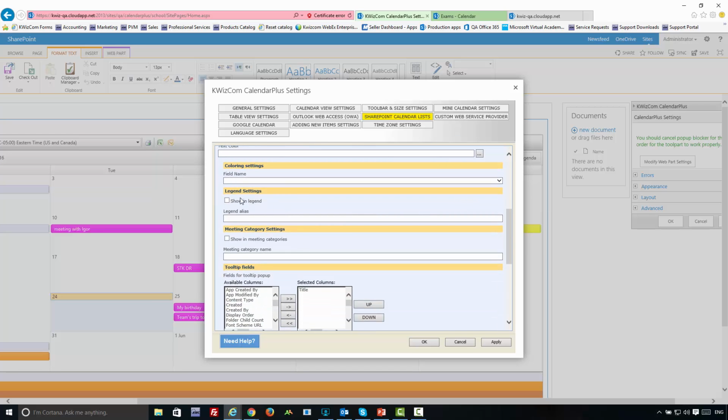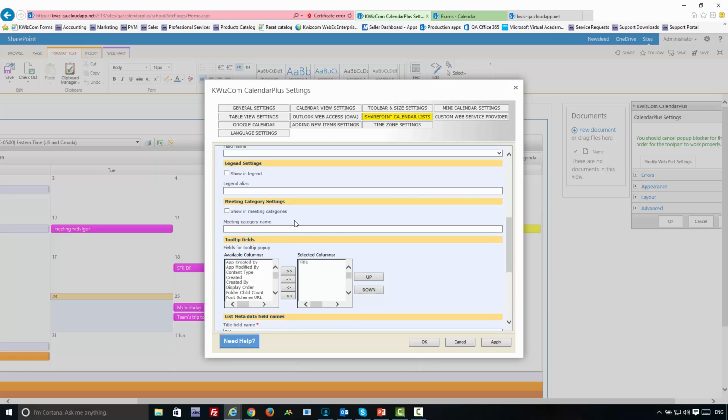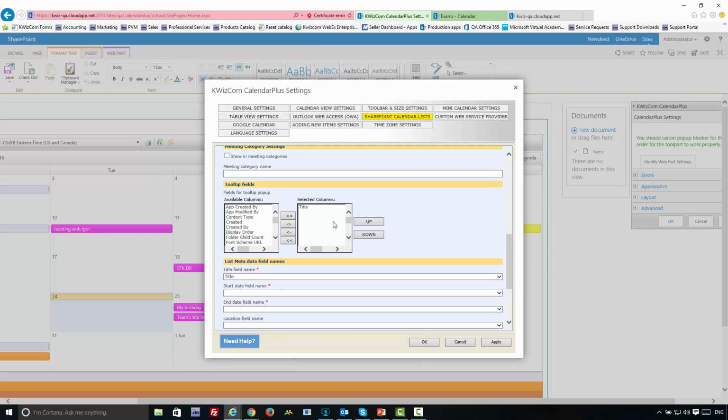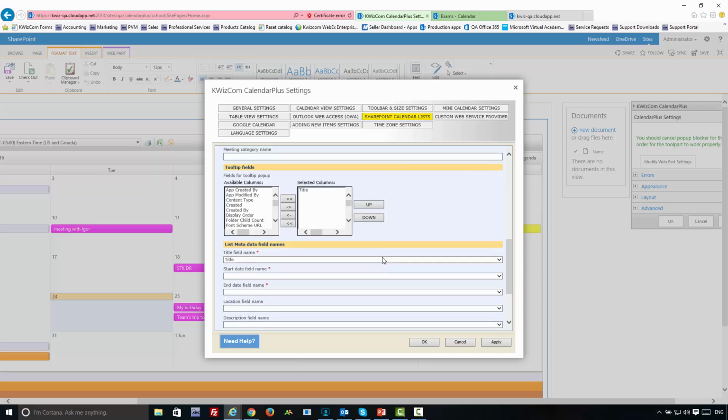You can control the legend, what to display in the legend, and if you want to display it at all. I'm skipping over the more advanced properties, and I'm focusing on the main ones. Tooltip fields, this is where you say which fields from the source you want to display in the tooltip. And I showed you that some sources have different content, different fields in their tooltips.